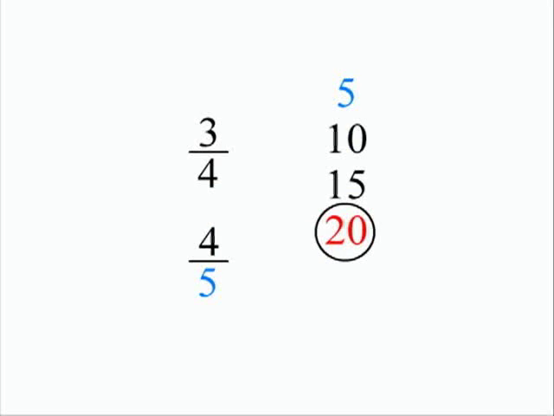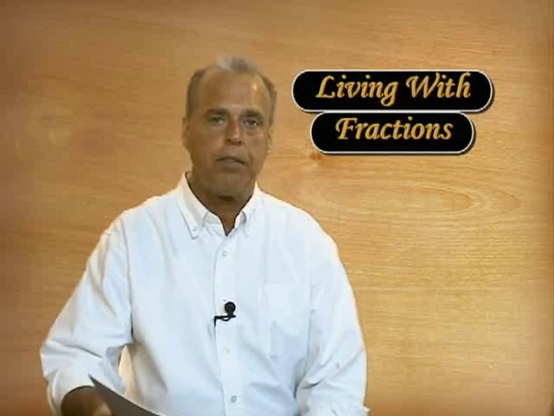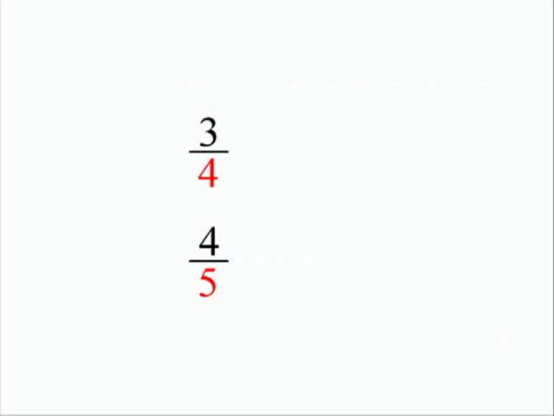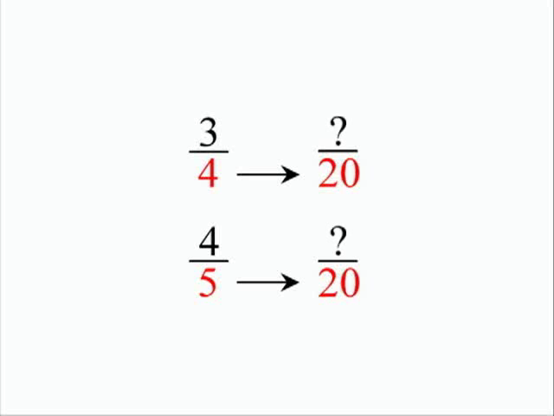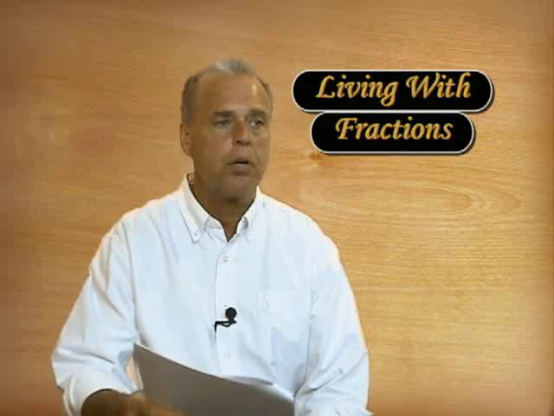Like I mentioned earlier, 20 is not the only number 4 and 5 will divide into evenly. 40 will work, 60 will work, but 20 is the smallest number that 4 and 5 will divide into evenly, and you'll always want to use the smallest number you can find. Next, we have to raise each of these fractions to 20ths, which means we have to find the top of each one. Do you remember how to find the tops of raised fractions, Bruno?